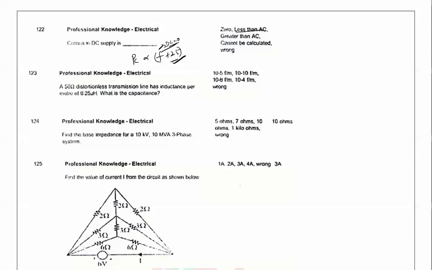Next one: A 50 ohm distortionless transmission line has inductance per meter of 0.25 microhenry. What is the capacitance? So Z equals square root of L by C. From this we can say Z square equals L by C. I want capacitance, so C equals L by Z square. So L is 0.25, that's 25 into 10 power minus 6 henry divided by Z square which is 50 into 50, that is 2500. If we solve this we will get 10 power minus 10, 100 picofarads per meter as the answer.